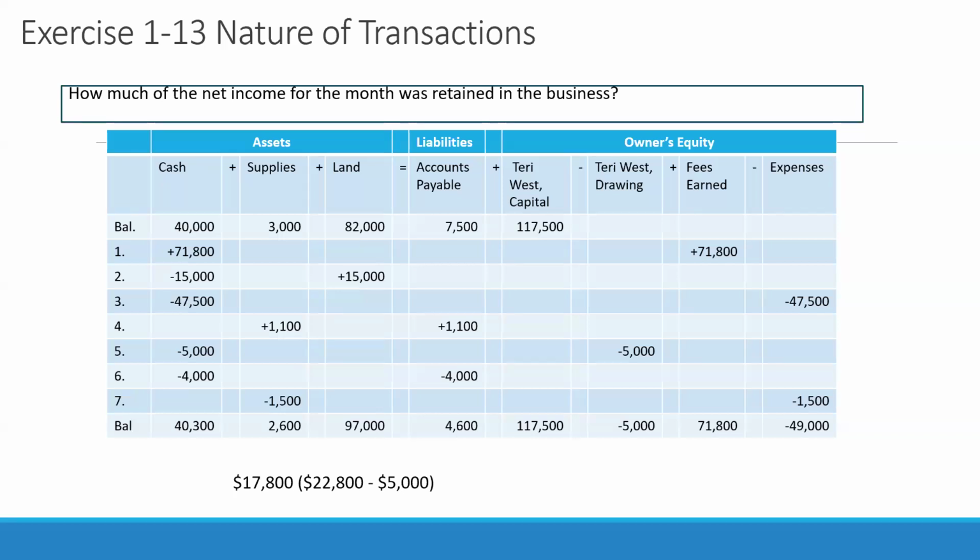So you have your paid in capital, and then at the end of the year, in the equity section of the balance sheet, you would have your paid in capital or common stock or owner's capital of 117,500, and then you would have 17,800 of retained earnings in this case. And that would show up on your balance sheet.